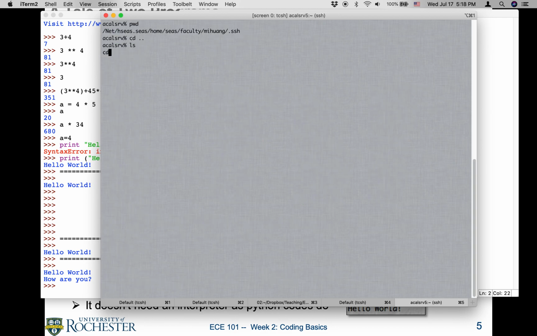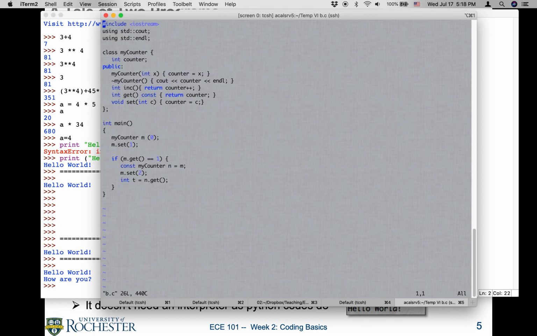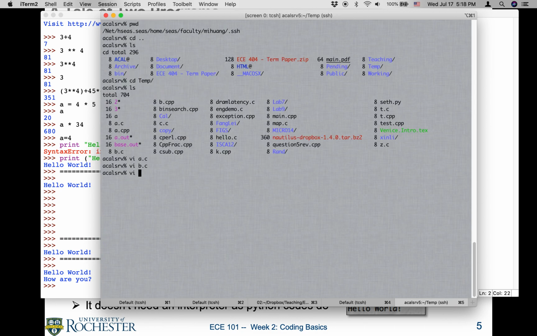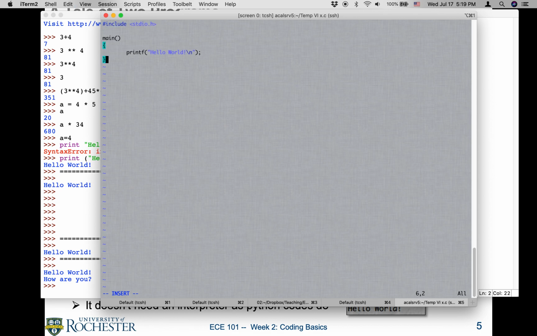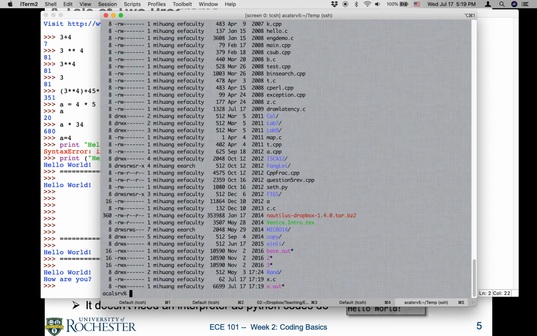Okay, now let's go to a random directory. Oh, this is too long, I don't want to type that. Let's call it x.c. Okay, now I have my program and I can compile it. Everything went fine, and a new file just got created. I don't know if you can see this. It's right here. And this is the file that I can run.